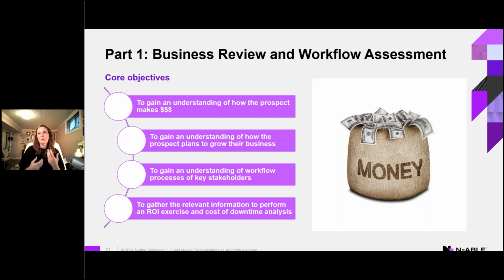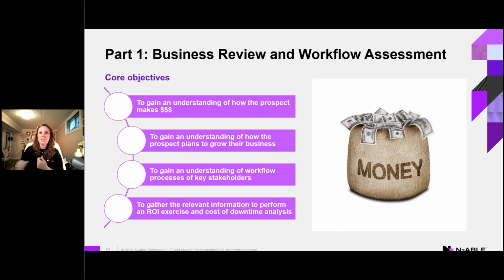And because again, if we can figure out what that revenue structure is, this is going to give us insight of where they could potentially be at risk. And so if they fail to implement proper protection protocols that you are recommending, but maybe their existing MSP is not, then this is something that you can incorporate into your sales proposal to help give your sales proposal a lot of meat, a lot of beef.